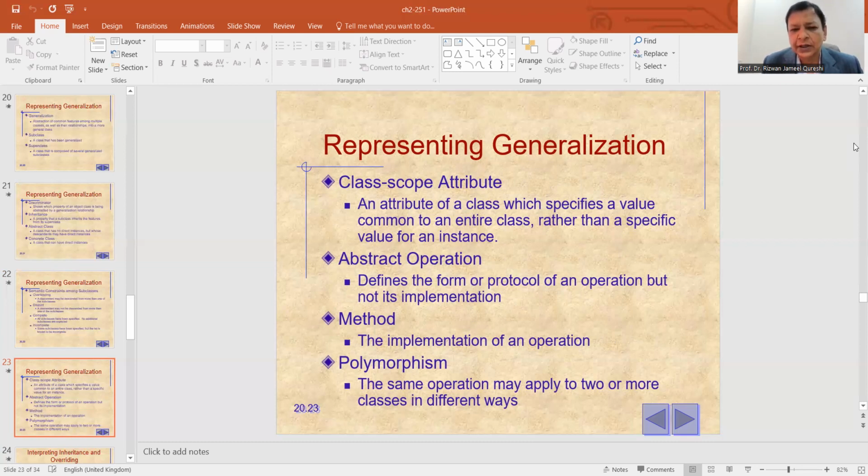We also call it method overloading. When two or more methods or functions have the same name but different attributes, it's also called polymorphism. For example, I'm taking exams in two sections of 250, the System Analysis and Design course. In one section, I conduct an objective exam. In the second section, I conduct a subjective exam. So my methods of taking exams are different, but I'm taking an exam. Like compute, we can have addition in one method, subtraction in a second method, multiplication in a third method, etc.